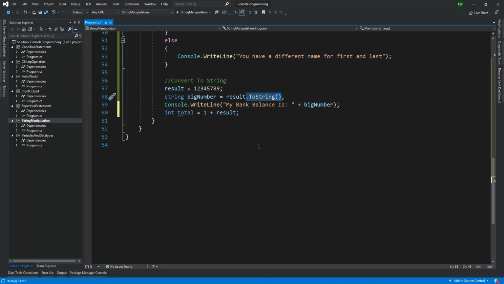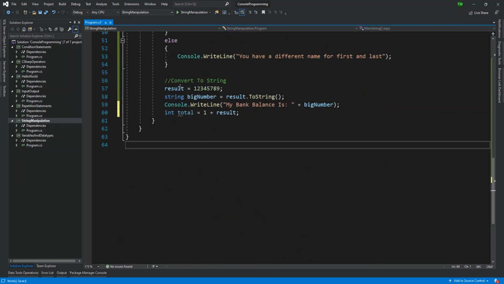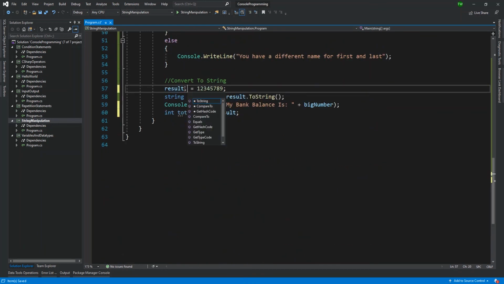Now, I made this example with numbers, but this is not unique to numbers. You can convert char to string. You can convert double to string. You can convert almost anything to string. There are restrictions on maybe arrays and other collection types, but the fact is, if you want to know if you have that operation available to you, you can just type your variable out and then use your dot operator, and then you can just see if it is listed there for you in IntelliSense.